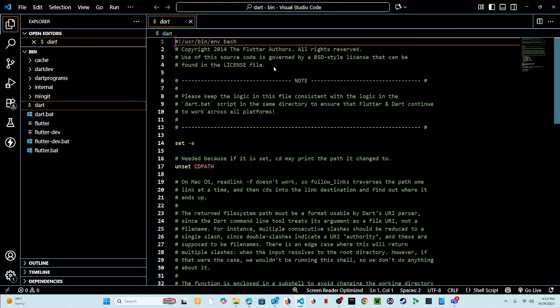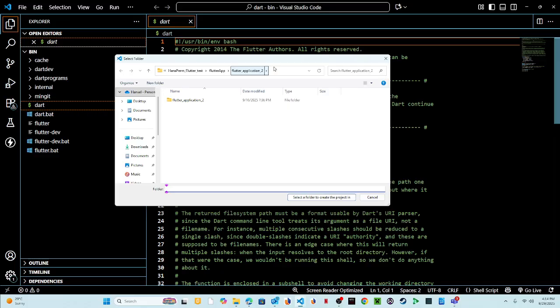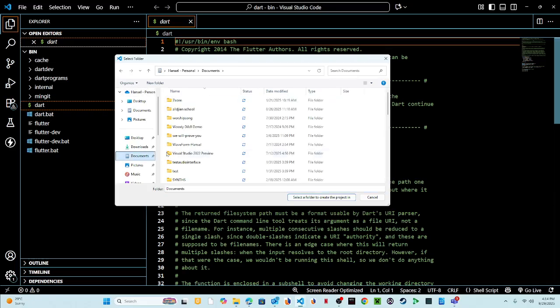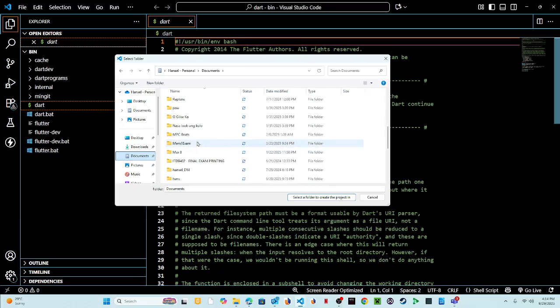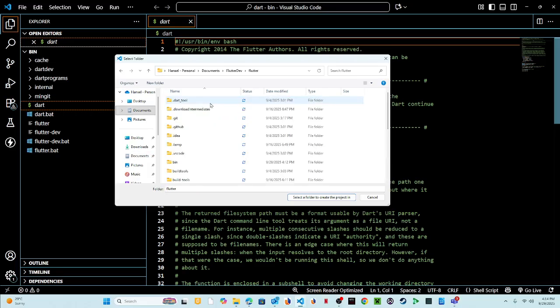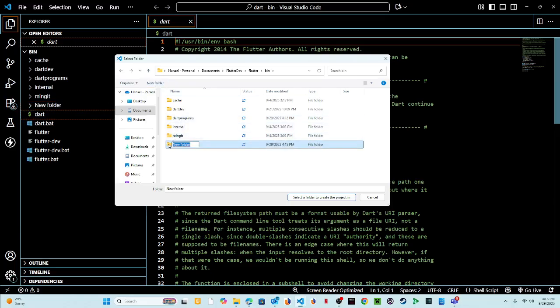Do select this one, and it will open a dialog box asking where you want to save your Dart file. So for example, I want to head on to my Flutter SDK, but I am going to put it inside the bin. I'll just create another folder here, and I'll name it Dart activity.